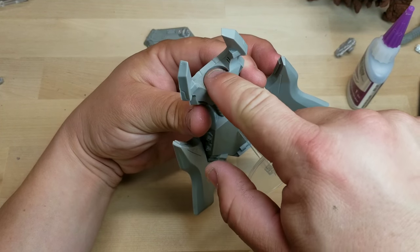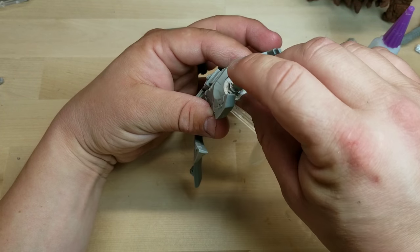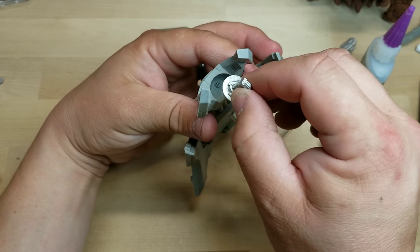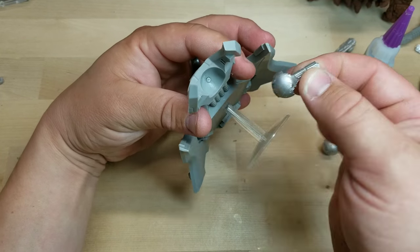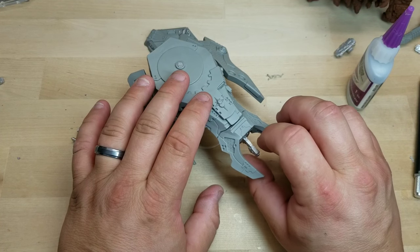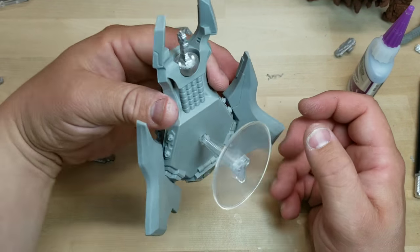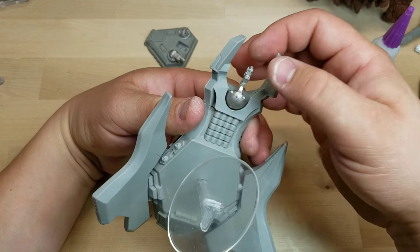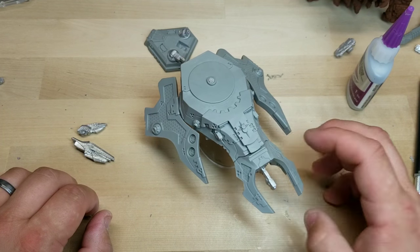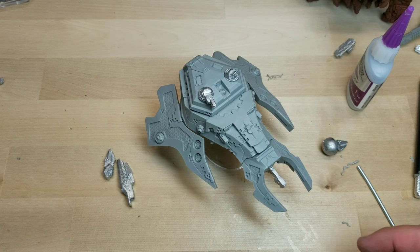There's your magnet — it's nice and flush. You know it's flush because you can place the piece on it. Wait for it to dry — looks like it's dry — and look at that: it magnetizes perfectly. Now we know we've got to glue this other one too. That is in there — of course that's only one magnet, and I wanted to do just one to see how well it would sit. It's nice and tight, it moves around a bit, and it stays there. I think that'll be fine.